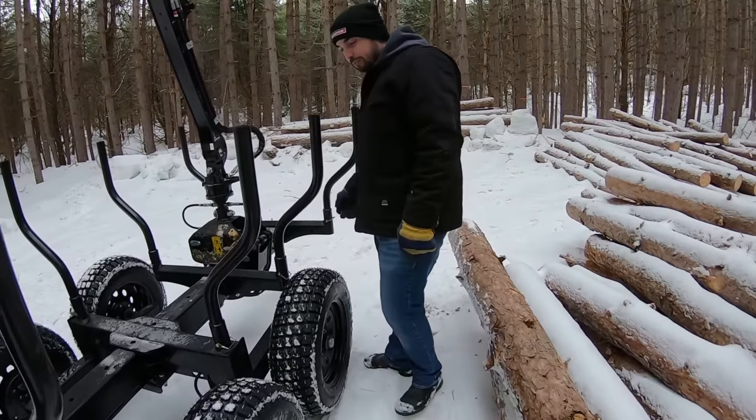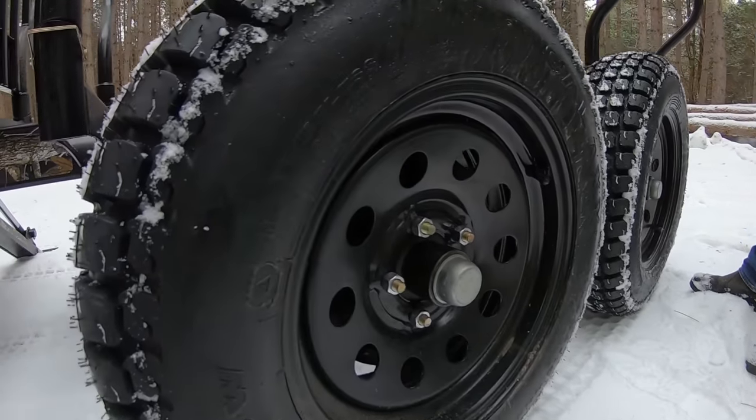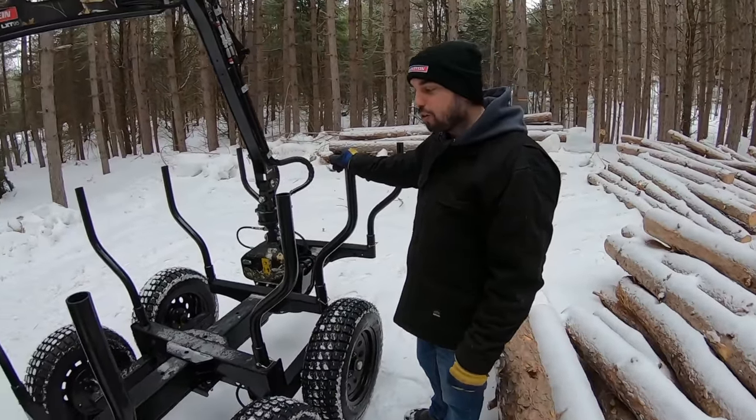As we talked about before, the black on black look on the tires. We have bigger off-road flotation type tires. You're going to see the great big lugs in here, similar to what you find on an ATV or anything that's going to spend a lot of time off-road.